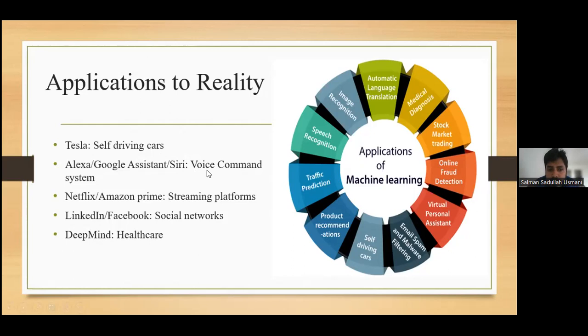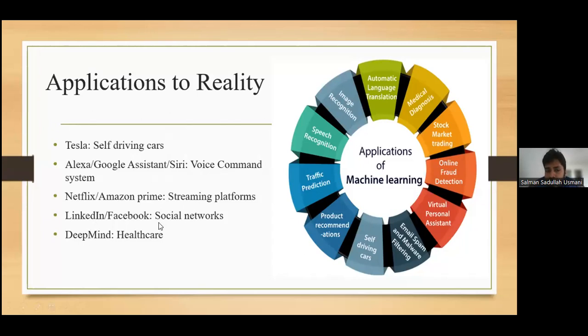And then Alexa, Google Assistant, and Siri, they also take voice commands, and that's purely based on ML. And Netflix and Amazon. I said that whenever you are using these streaming platforms, let's suppose I'm much more fond of watching movies of the Telugu or Hindi Bollywood diaspora, and the genre I like is thriller instead of romantic movies. So whenever I open my Amazon Prime account, I'll see that they suggest I watch movies in the thriller domain instead of the romantic domain. That's how they use your data, what you have done in the past, and they suggest based on that. So this is also using machine learning.